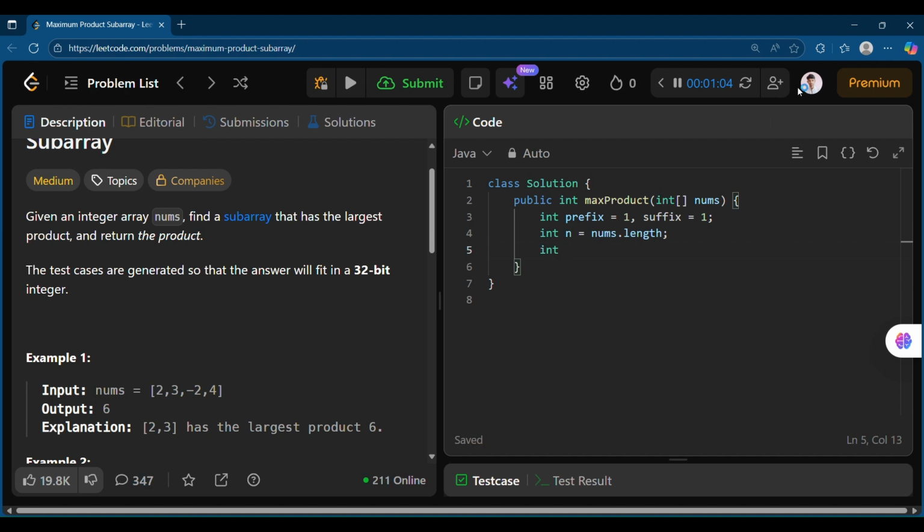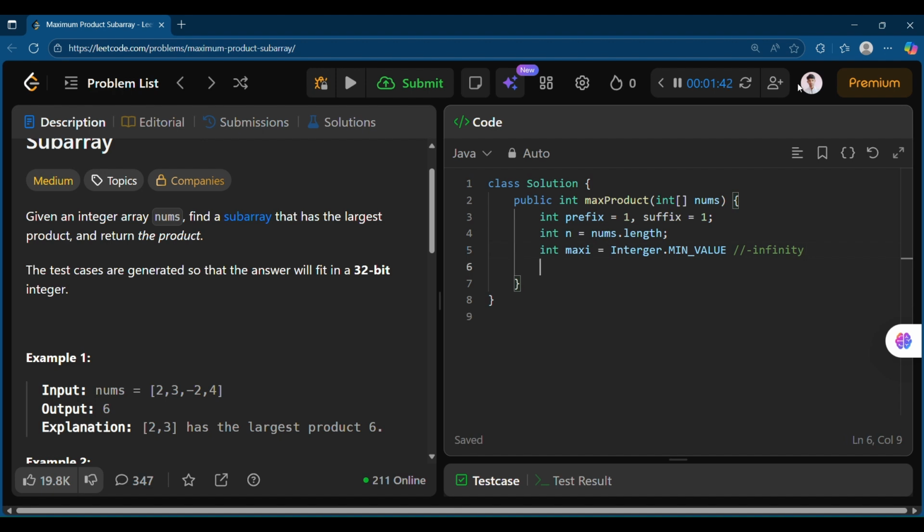Then I'm going to take max. So this is going to store my largest product. Okay, and I am going to initialize that to Integer dot MIN_VALUE. So this is the minus infinity, what you call. This is minus infinity.